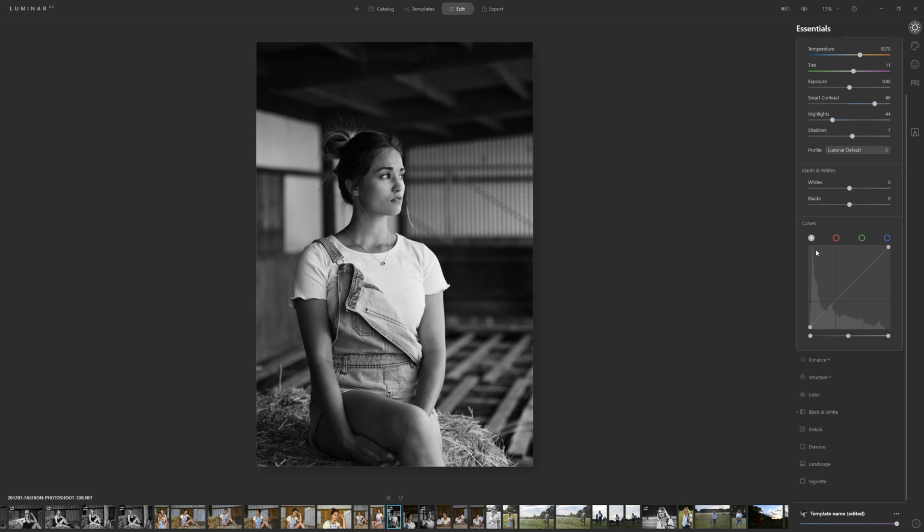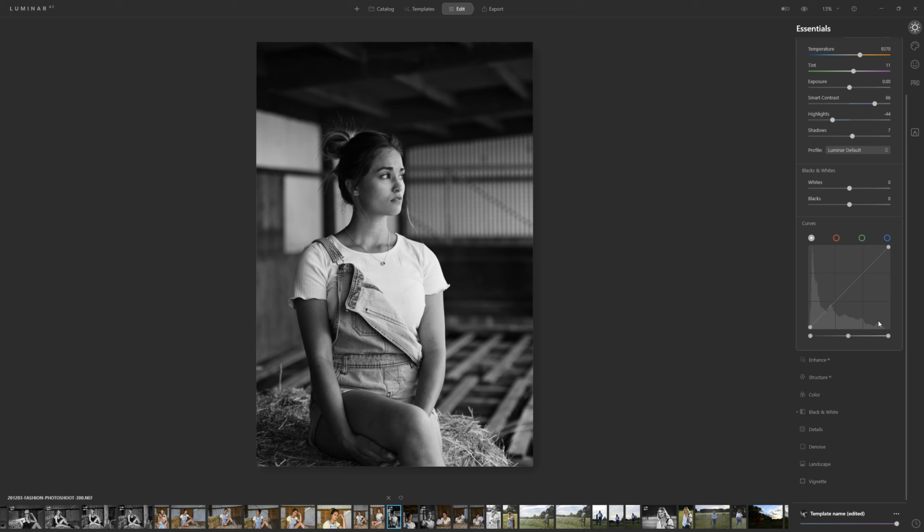If you understand histograms, the next bit's easy. If you don't, it's still going to be easy because I'll explain it for you. So if we look at our graph that's represented inside of this section here, this square, if you look to the left, the greater distribution of this graph, the data here, that's saying there's a lot of black. So we have black on the left, white on the right, and midtones in the middle. So it's saying we've got a fair bit of black going on here, a little bit of darker tones here, not much in the way of highlights and midtones.